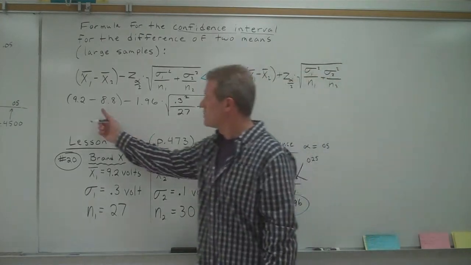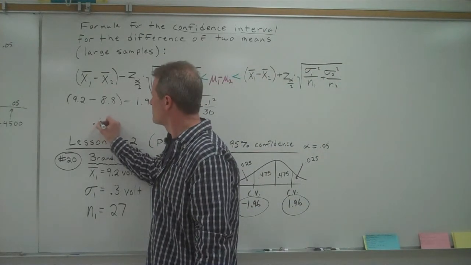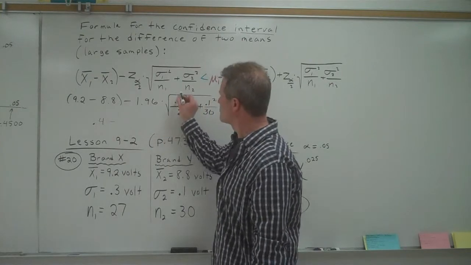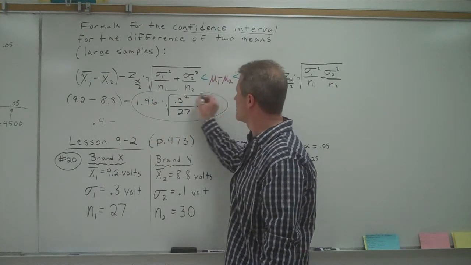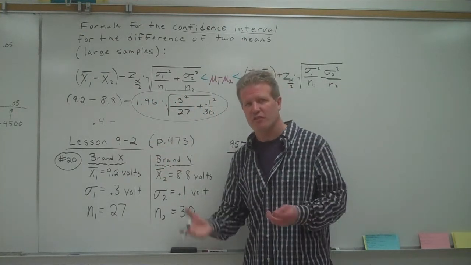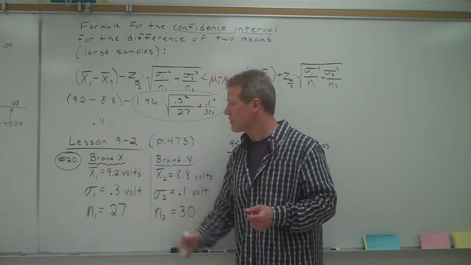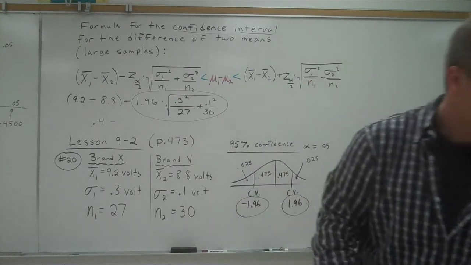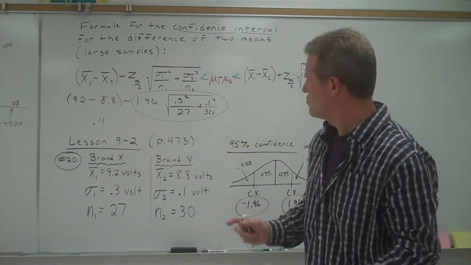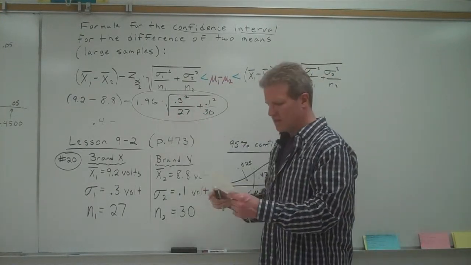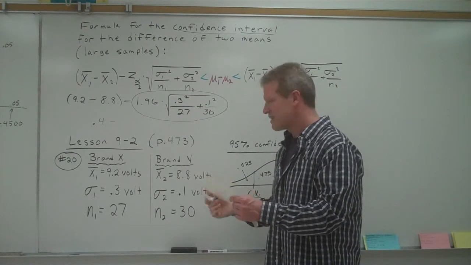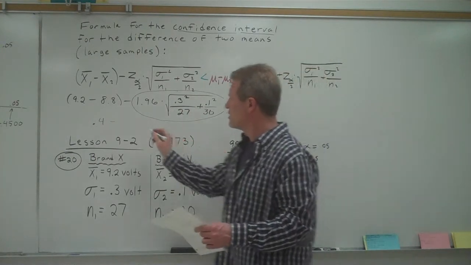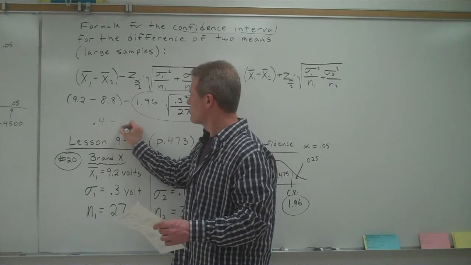And if we work it out, this comes out to 0.4 minus this amount right here, which would be your error, your maximum error of your estimate, how far you're going to allow yourself to be off of 0.4, and you can see the difference between these is 0.4. And if you type this into your calculator, that comes out to 0.119 if we round to 3 decimal places. So 0.4 minus 0.119.